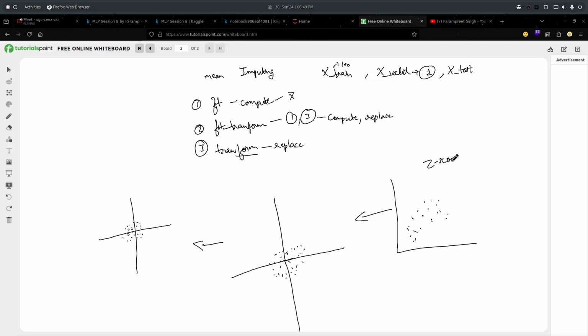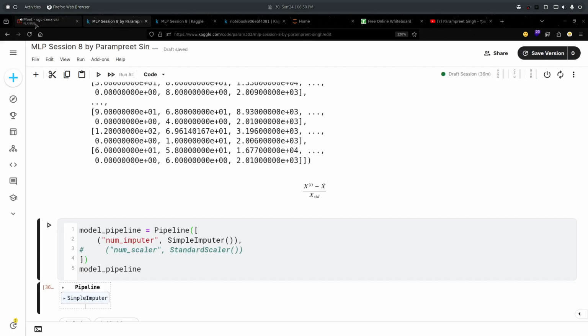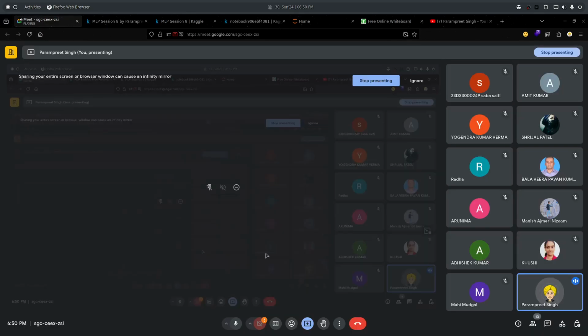Z-score normalization. We can also say it is normalizing the data set, or scaling the data set. Earlier we had this data set, which was spread out very much, but now we have the data set like this. Why we do this, I have explained in the previous session, so I'm not going into the explanation. It just helps our model converge better. But one thing to remind you of: standard scaling doesn't help in tree models.